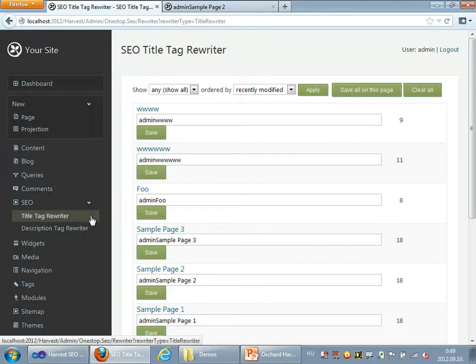There are also, and I will wrap up very fast, two rewriter pages, at least for now. Then you can override the automatically generated results that were generated after processing the global patterns.